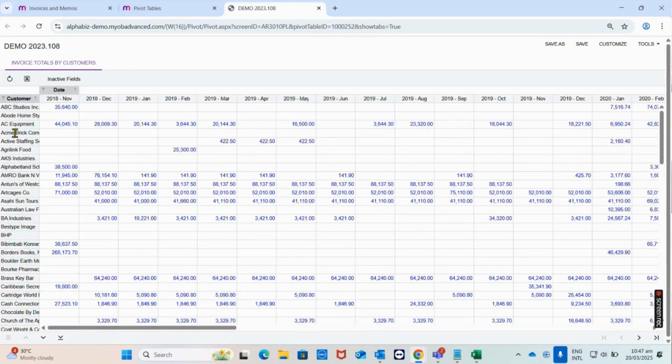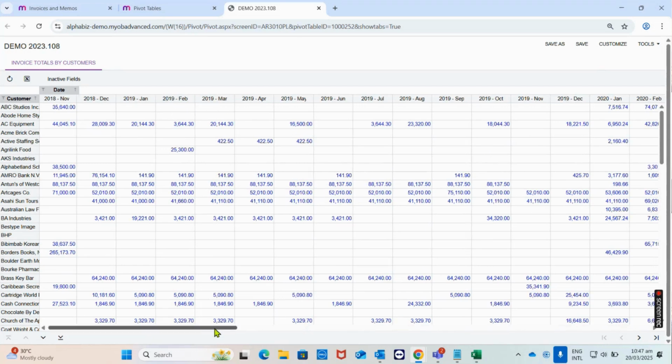So these are your rows where it lists all your customers. And then this is your column, which obviously are the dates. So remember the date, we format that as months. So for 2018, you've got the November, December, for 2019, January, February, so on and so forth.